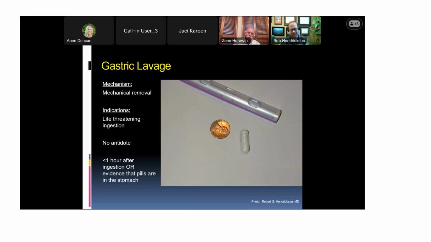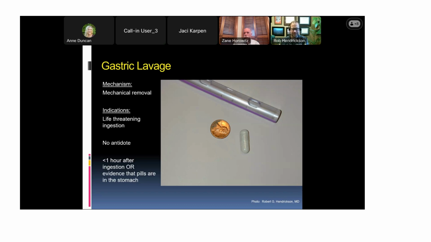And then there's this time that is often quoted. I could see it being a question, that gastric lavage, and I can extend this to activated charcoal, is not indicated after 1 hour after ingestion. So if you get a question on this, the answer is 1 hour: that it's effective for up to 1 hour after the ingestion.